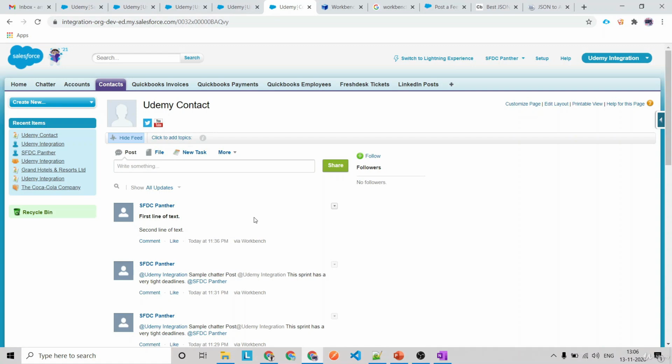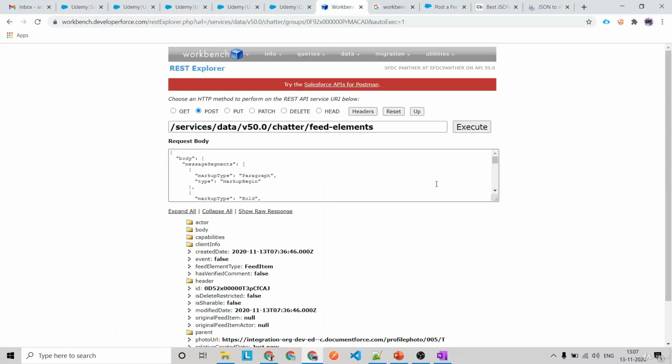Now if you wanted to get more, you can just go ahead and try to Google HTML markup for Chatter REST API. You will get all those details over there, and then you can prepare like that. That's how you can do a post with the help of HTML markup. Again, here if you wanted to have some mention, you can just go ahead and add the mention at the end over here before this array of message segments ends, and you will get that.